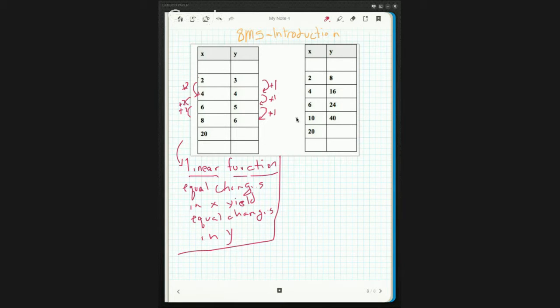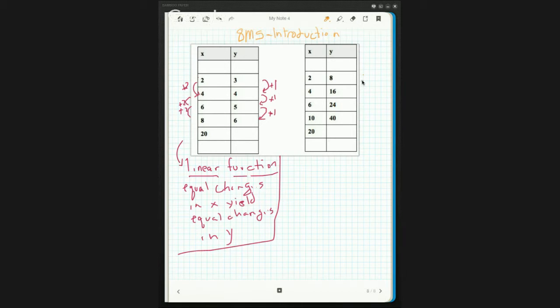Let's look over here and decide whether on the right we have a linear function. And what you can do is you can actually pause this video and make a decision for yourself as to whether you decide this is a linear function. So what I'm going to encourage you to do right now is to pause the video and make a determination of whether you think this is linear by this definition. Okay, so now that I'm assuming that you paused and you did some math on this, and you made a decision about whether you think that this is a linear function or a linear relationship.